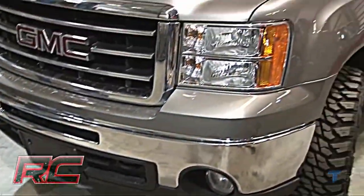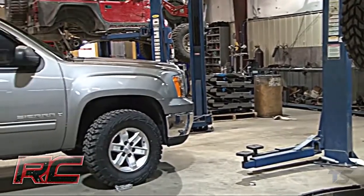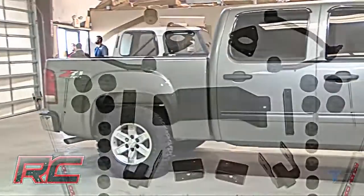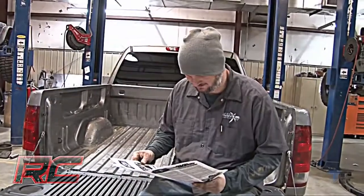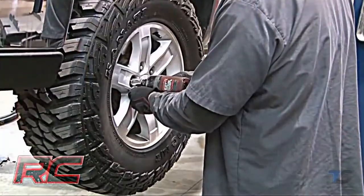What's up guys, it's Osby with Rough Country, and today we're going to install Rough Country's 4 3/4 inch combo lift kit. This kit has a 3.5 inch suspension lift kit, and it has the 1 1/4 inch body lift kit. Be sure to have your instructions on hand just in case you get lost and need a reference.